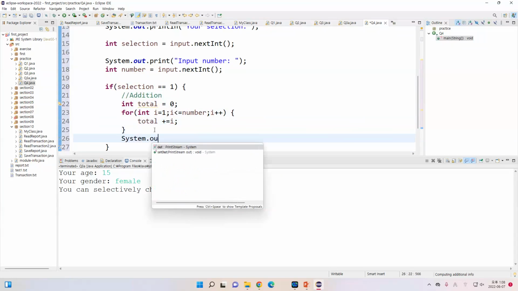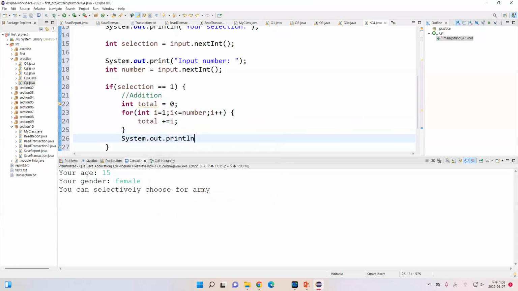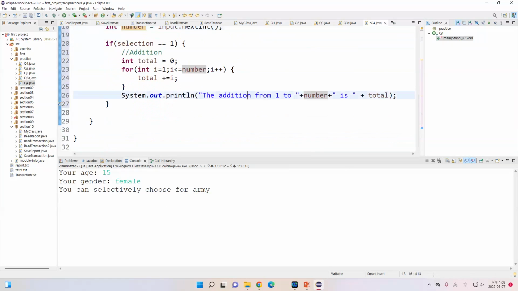And then you will print System.out.println the addition from 1 to the number is, you can put the total. Because the number is the input, I want to check if the addition from 1 to the number is the total. This is an addition.